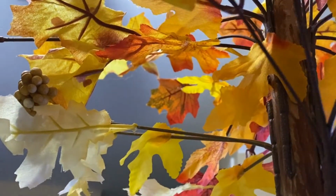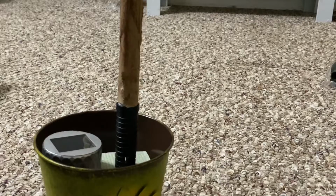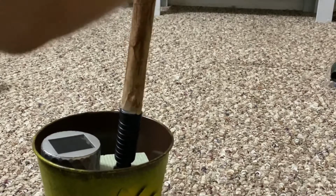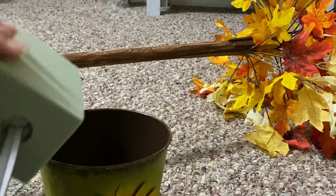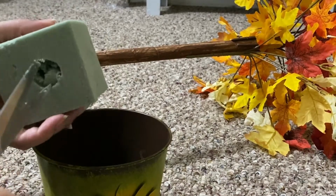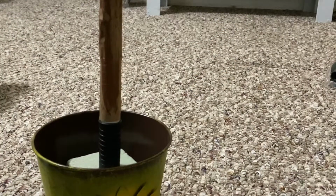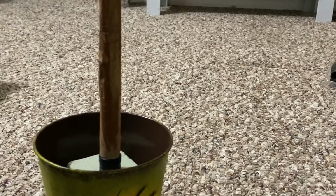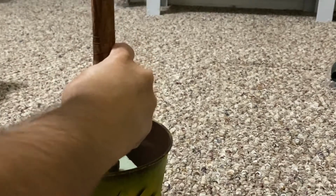And you could just keep adding. Once I added the next set, I also hot glued some leaves in between. Now once you're happy with how the tree looks, then this is what we add to the foam. We cut it and we make sure that it's hot glued, so the pole with the tree with the foam is stable with the bucket. I hot glued that on the bottom, and then I added more foam and also some rocks, white rocks that I got from the Dollar Tree, which I forgot to mention. And then at the end I just did 2 bows of mesh.